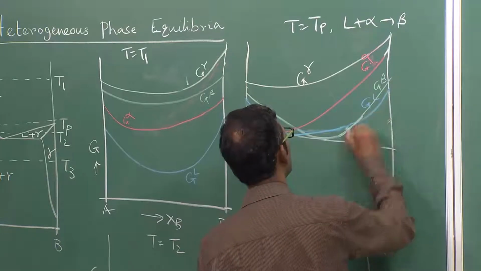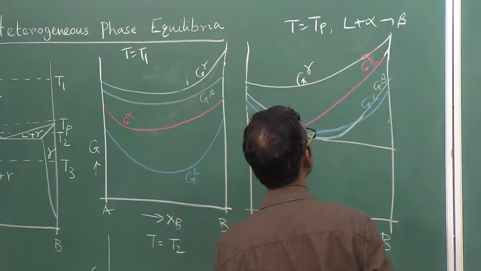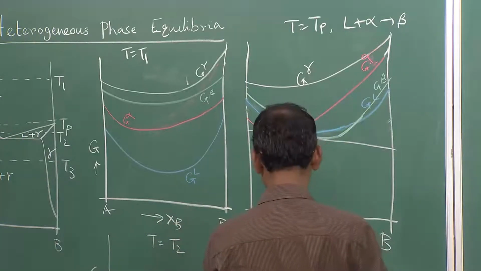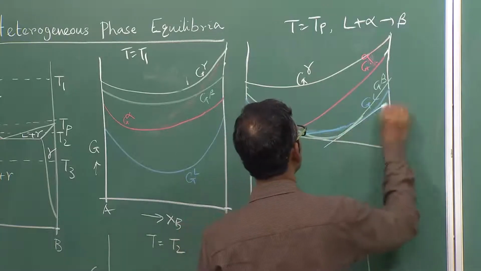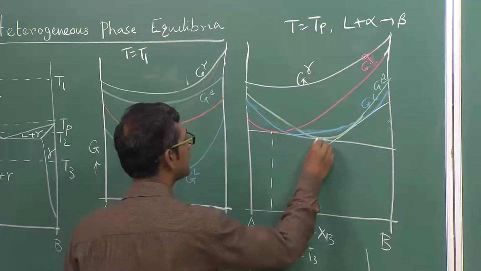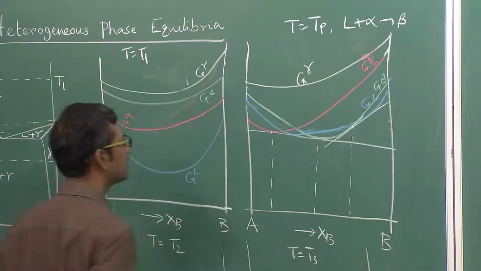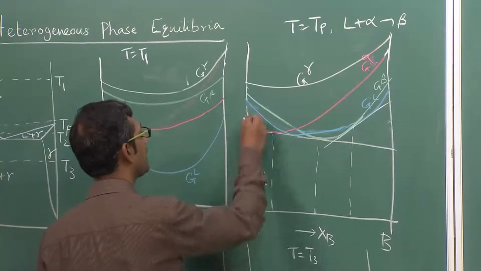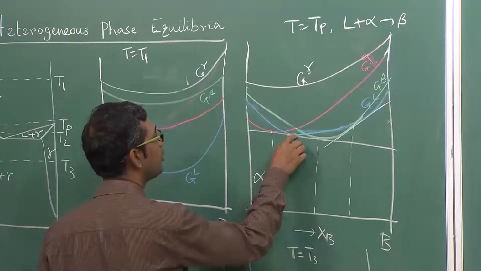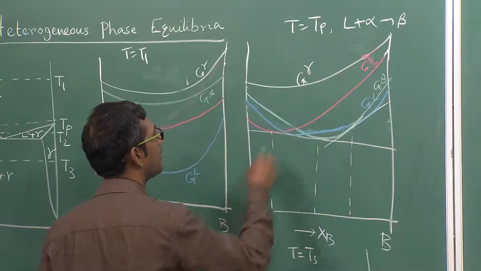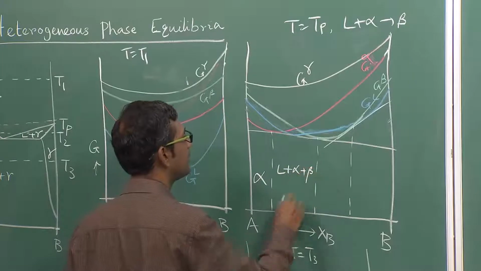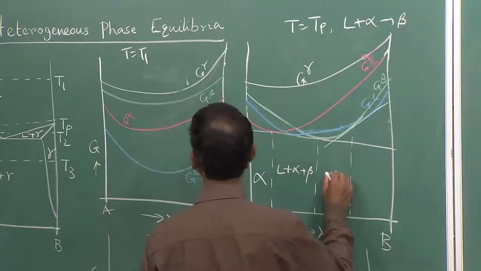beta is the green, and the liquid curve is the blue. So this tangent here. So I have done two tangents. Now let us demarcate the regions specifically. So this is alpha, because alpha is stable here, you see here, and there is a common tangent between three: liquid is blue, red is alpha, and the beta. So therefore this is liquid plus alpha plus beta, and then you have beta stable somewhere.